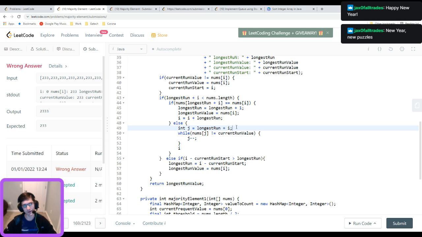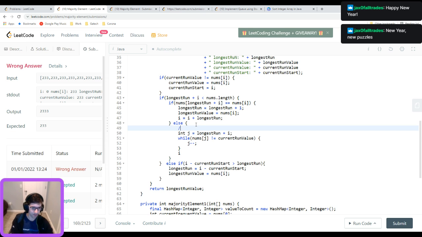So I think what I need to do here is keep track of two numbers. One is the beginning of the next number. I'm gonna check for a longest run, which is the value that was at longest run plus I. And then I also need to keep track or find the end of my current run. So let's have int j value or start of next number.